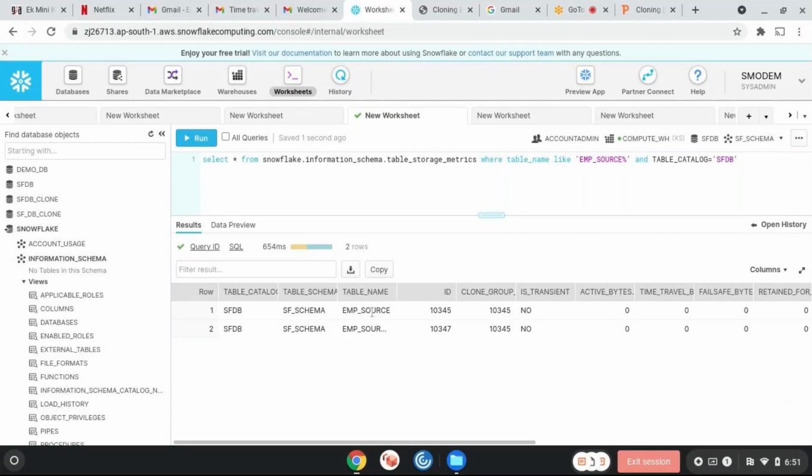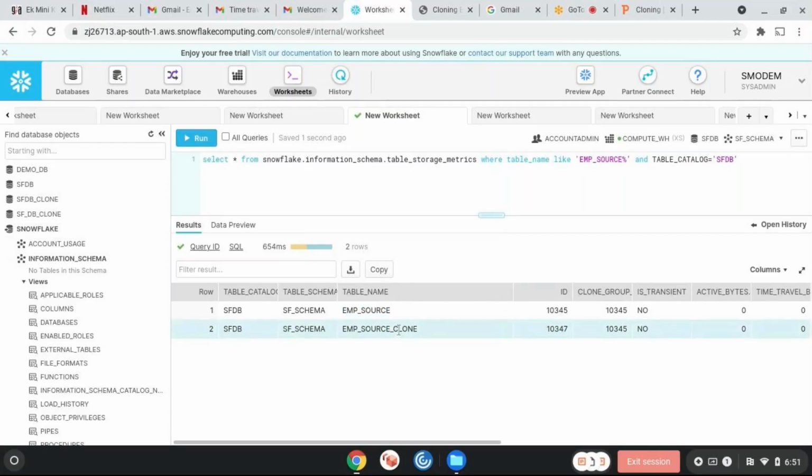So this is the emp_source table and the emp_source_clone. If you look at the clone group, it is the one that tells you where it is pointing to. The id of the source is 10345, and the clone group id is 10345.